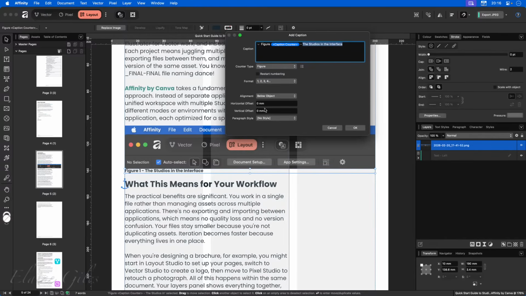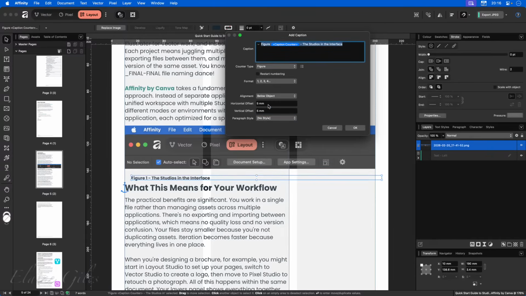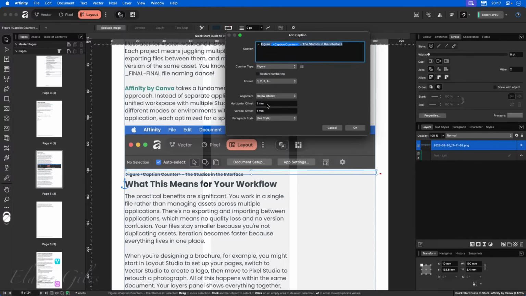Then you've got the horizontal and the vertical offset, which is the placement of the caption in comparison to the object. So if we go in there and we put 5mm and 5mm, you can see what happens. You may want to do that because I think the text is too close, to be honest with you. So you may want to go in there and put something like 1mm and 1mm, or 1mm and 2mm. But notice what happens with that. This is now cut across it, even though I can see the text. The box isn't actually big enough for the text.